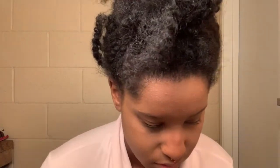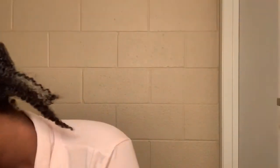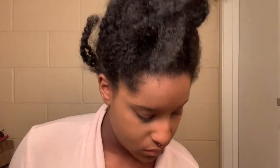But since I'm trying to go for a more subtle makeup look, I'm gonna get this cap. It's right here all the time. More subtle makeup look. I'm gonna try that. Let's see how that goes. So this is my Maybelline New York Fit Me Loose Finishing Powder, color 40 dark.